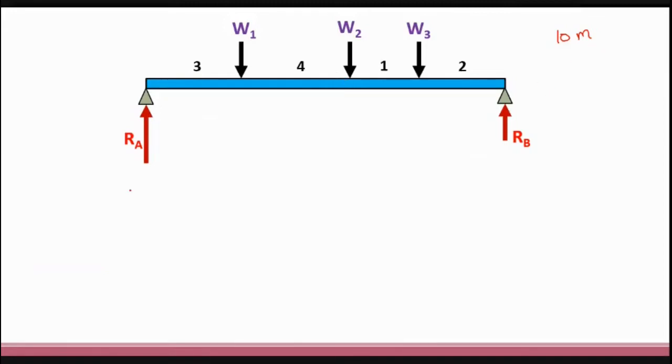Let me consider the reactions; it depends on the loading case, and you will identify them. Let's consider this case. Let me apply the first rule: consider the section line covering all loads. You have three loads, W1, W2, W3. Where do I have to take the section? I have to take it only here, right? I should not take it here or here or here.